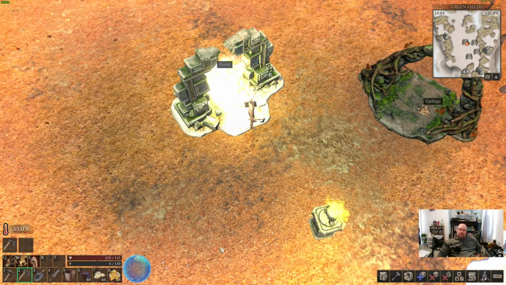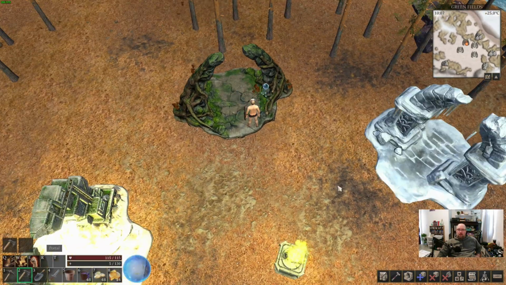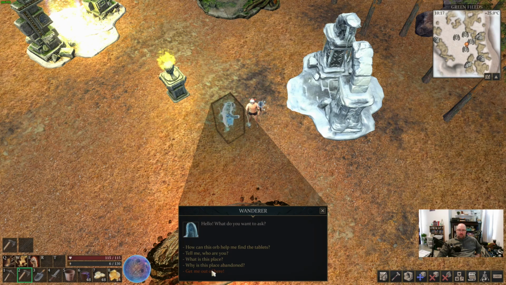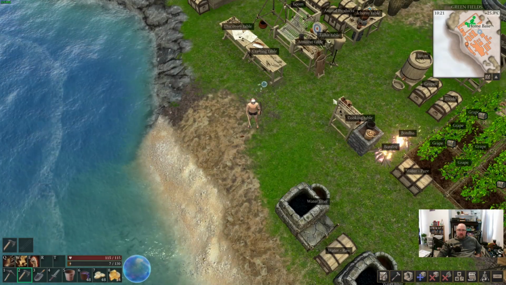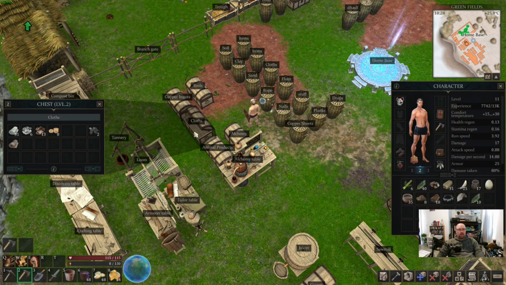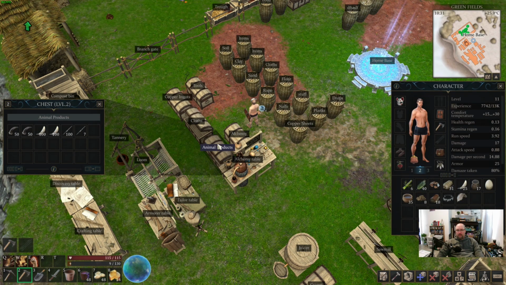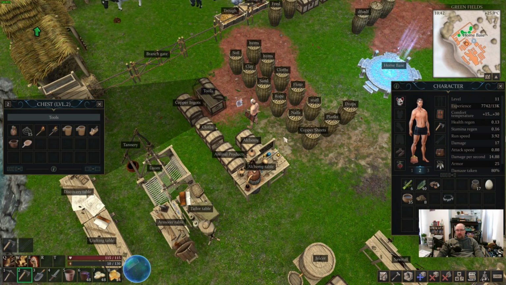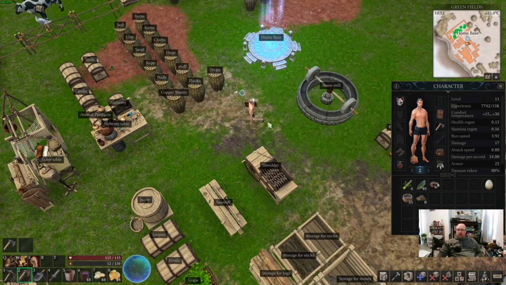This is going to be a process. Garbage. Still need to figure out how to get the other ghost. Wonder if... Crap. I have to build another chest. Cloths, let's put this stuff in there. Let's put animal products. Tools, we can put that in there.